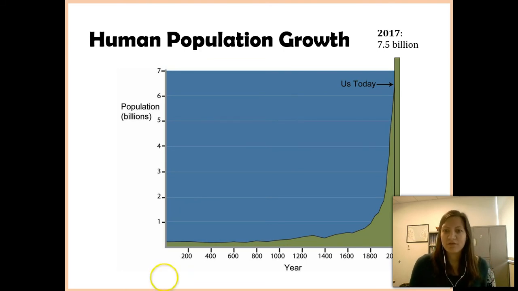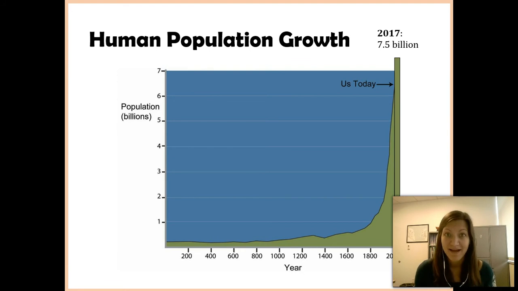But as you can see, really at the turn of the 1800s, that's when we start hitting the billions. And it wasn't a gradual increase. Once we hit 1 billion, we hit 2 and 3 and 4. And you saw that the time to add another billion people was getting shorter and shorter. A billion people is a significant amount of people. You can look at the year you were born, and more than likely we've added over 1 billion people just in your lifetime.